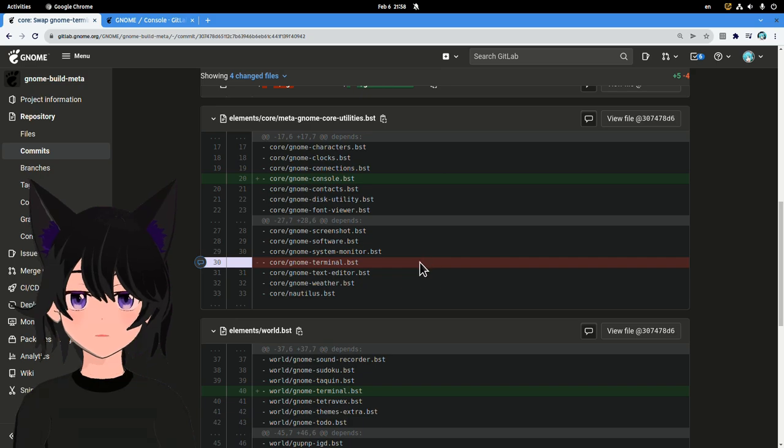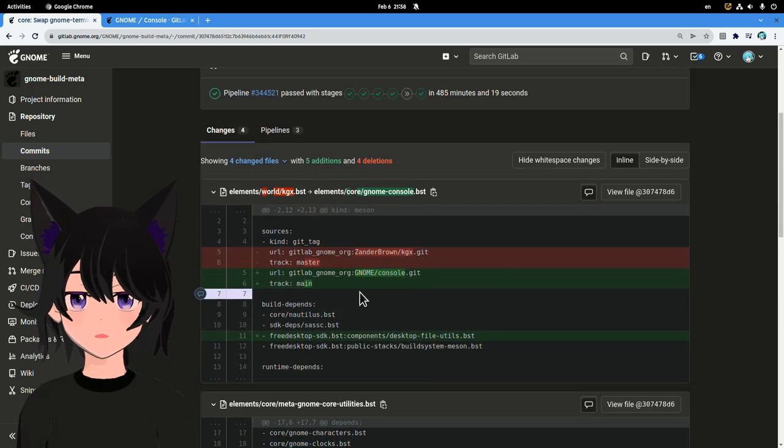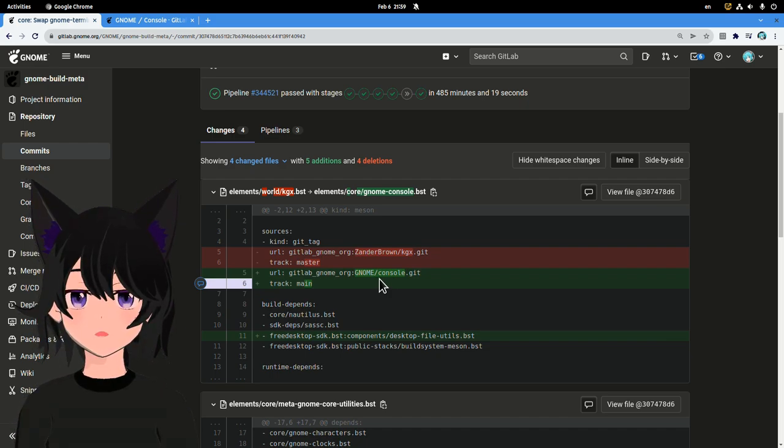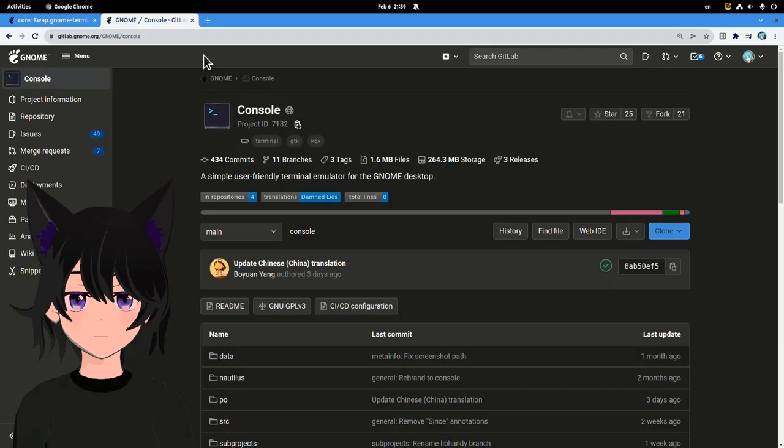And there is one more crucial change: Console was also moved from Purism repositories to official GNOME links. Because in case you don't know it, Console was originally the terminal app of the Librem 5. And by the way, it hasn't happened yet, but we may also see soon the Phosh shell becoming the official GNOME shell for phones.